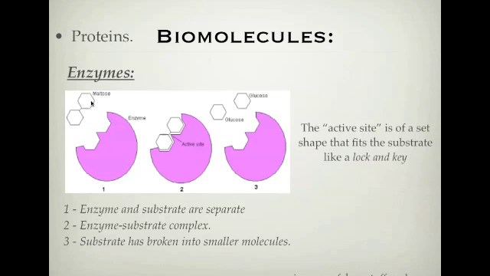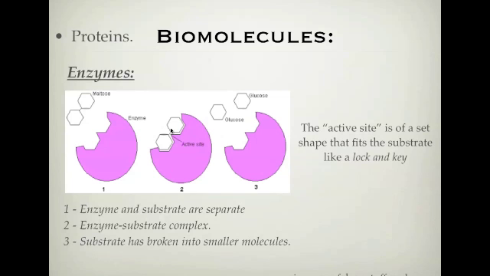Your substrate is the molecule whose reaction you are catalyzing. For instance, this diagram shows maltose and the enzyme which is going to break down maltose. Maltose in this is acting as our substrate. So our substrate is our reactant, and our enzyme is our catalyst. We have an area which the substrate fits really nicely. This is what is known as the active site, a specially designed shape in the molecule where the substrate can fit really nicely. This is your active site.